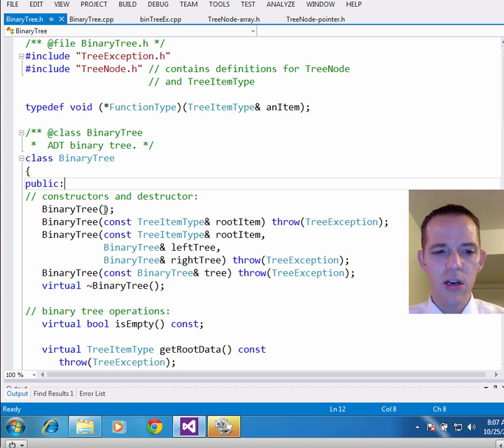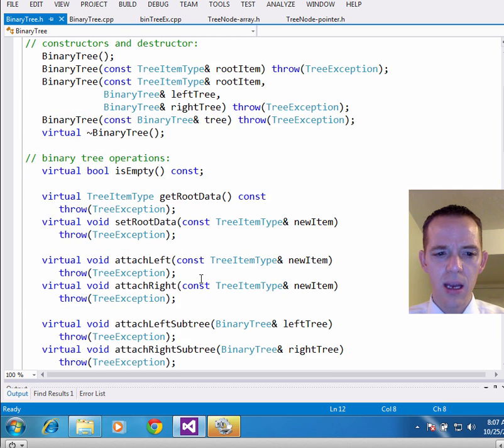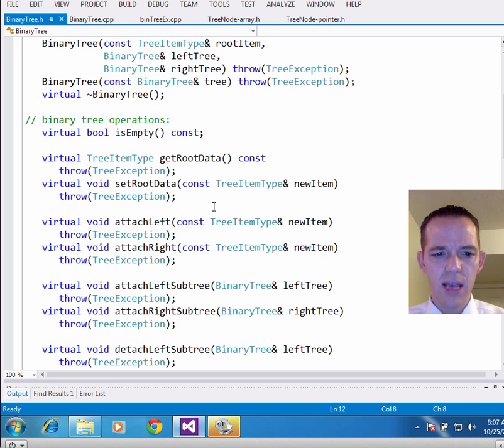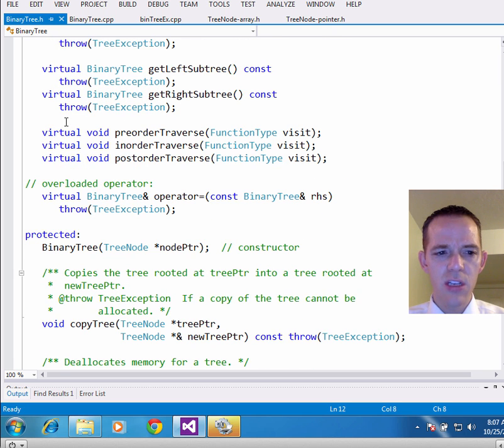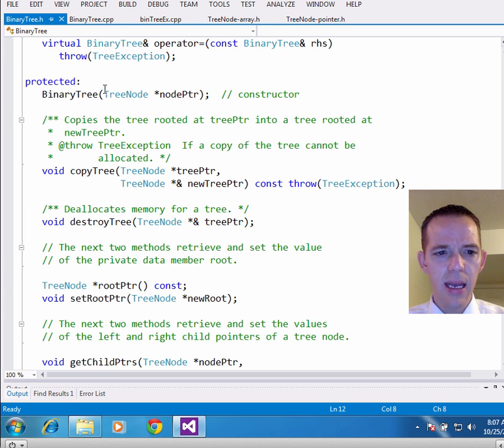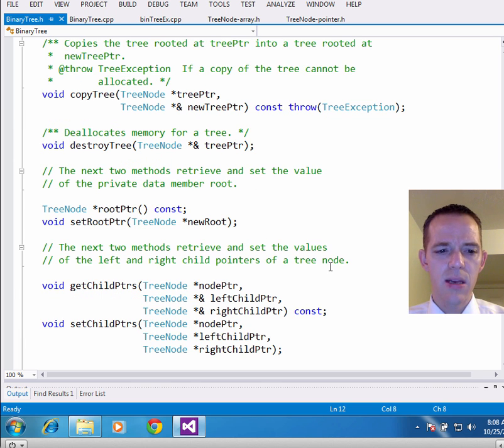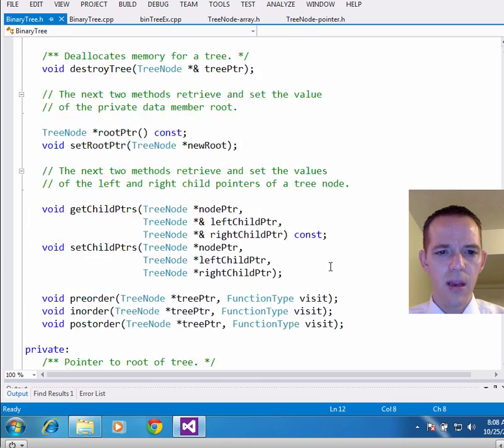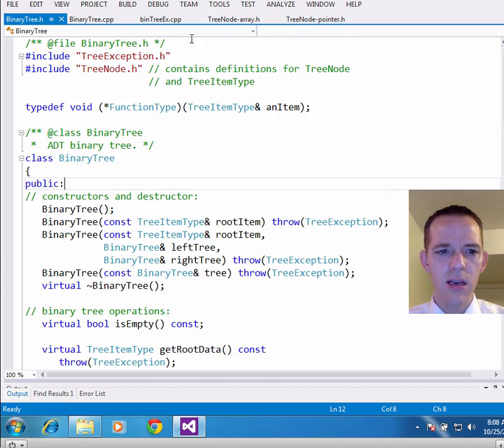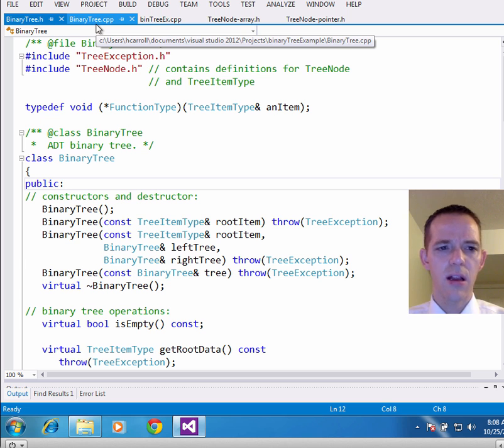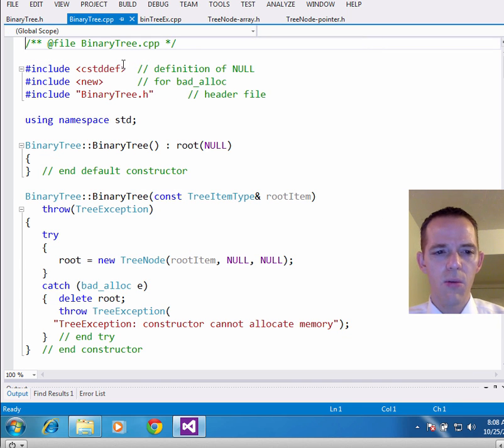Notice we have a constructor for an empty tree, for a root item, for a root with the trees, and a destructor. We have our isEmpty, our getter, and our setters here. Notice it's virtual so that we're anticipating that it could be inherited and that we might want to overload it. And then we even have the protected methods here for methods that know about its implementation. Now we went over that really fast. This is on the class website, so I'd invite you to look through it more slowly.